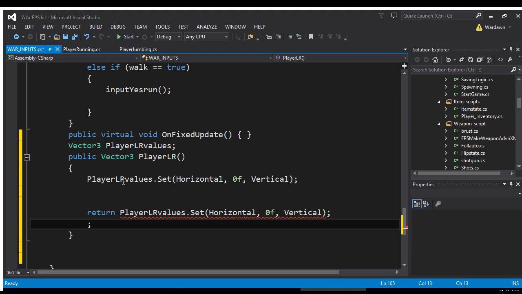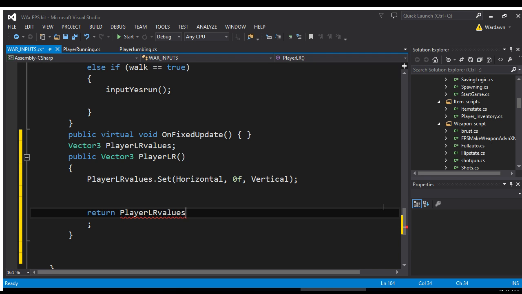Really? I don't want it to do that, but I'm cool with it. Because here's the thing about this, is when this runs, it will set the values and do this, which I'm fine with. I am perfectly fine with it doing that.